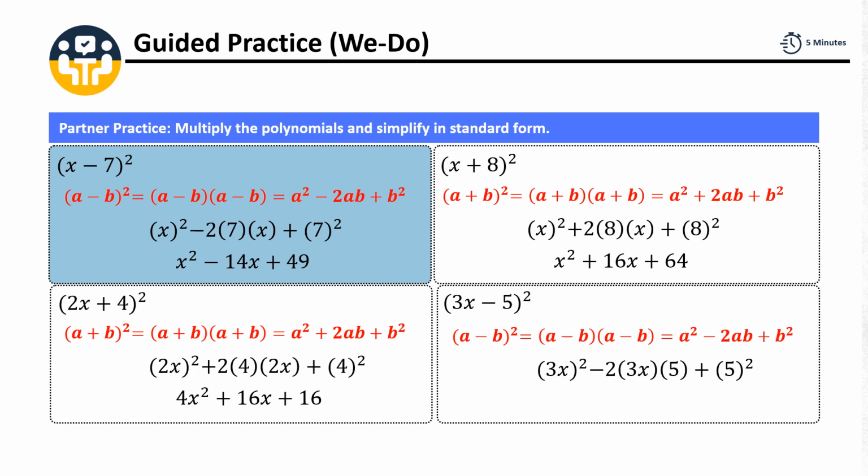Where again, I need to square the entire first term, the number and the variable. Where I would have 3 times 3, which is 9, x times x, x squared. I would have 9x squared. The middle term, I would have negative 2 times 3 times 5, which would give me negative 30x. And then I would have 5 times 5, which is 25 for my last term. But again, with any of these four, I could have used either the area model or the distributive property, and I would have got the same exact answer.